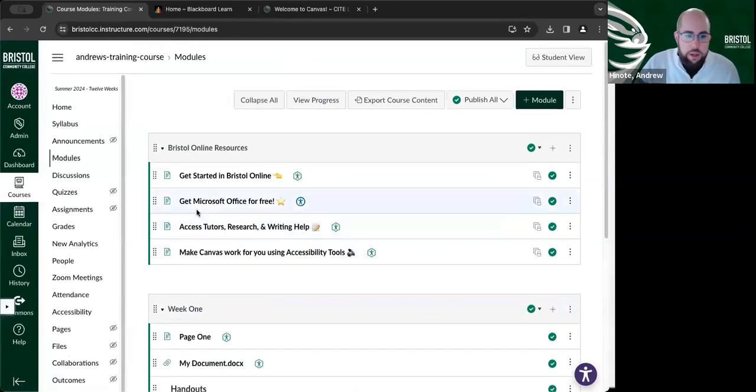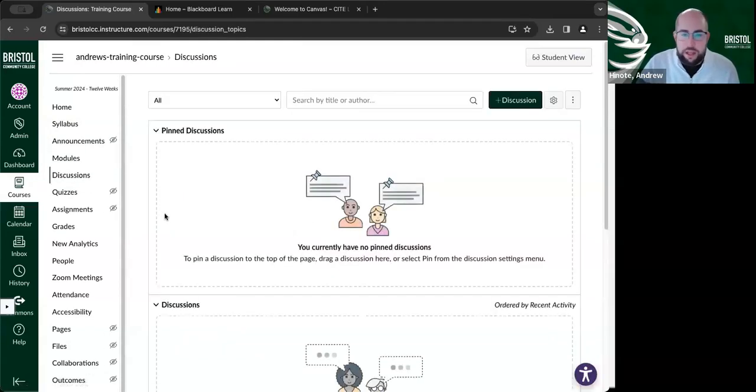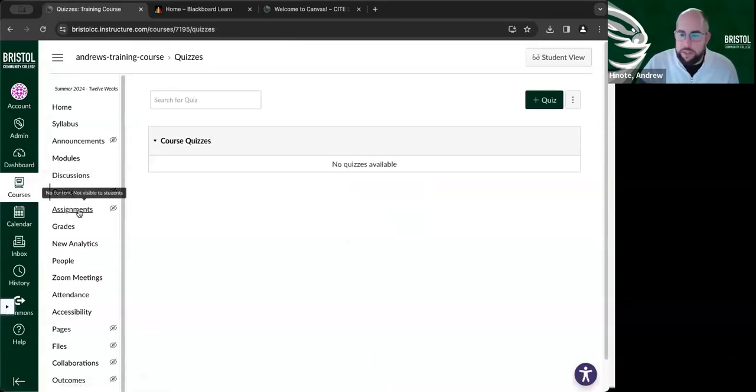Okay, so just to go back a little bit to an overview of the interface. Over on the left is the course menu. This is not really customizable. This is just the way things are laid out. So over on the left, for example, if I click on announcements, that's the same in every single course. If I click on where discussions are, that's the same in every single course. Quizzes, assignments, these are all fixed areas that students and you build content in and access content in.